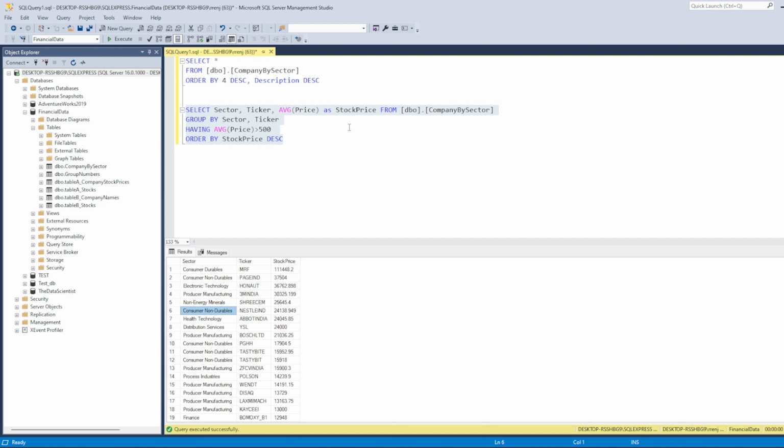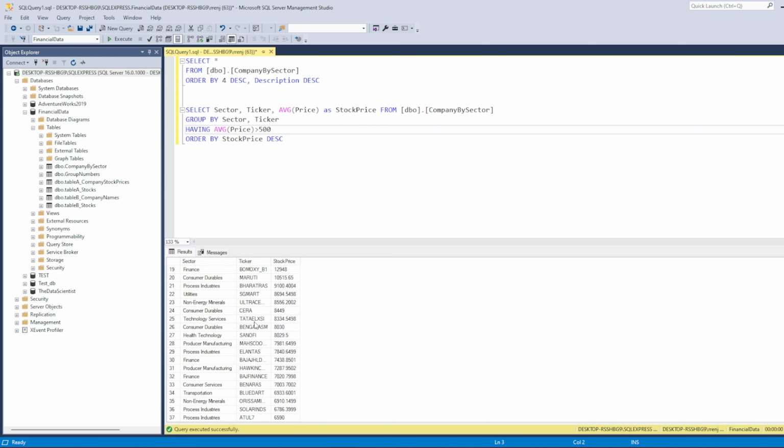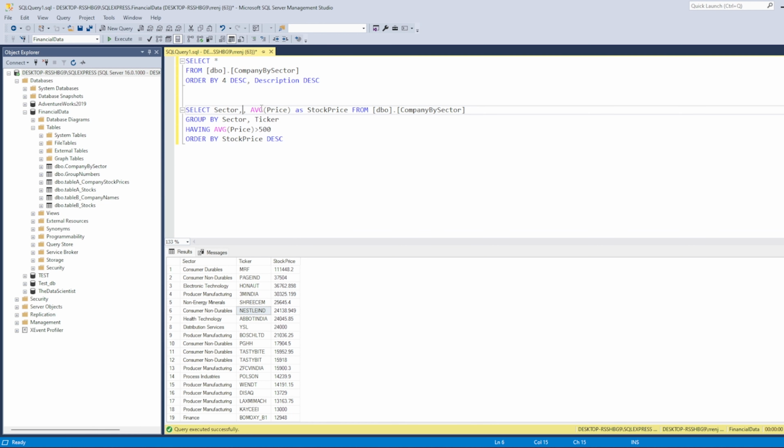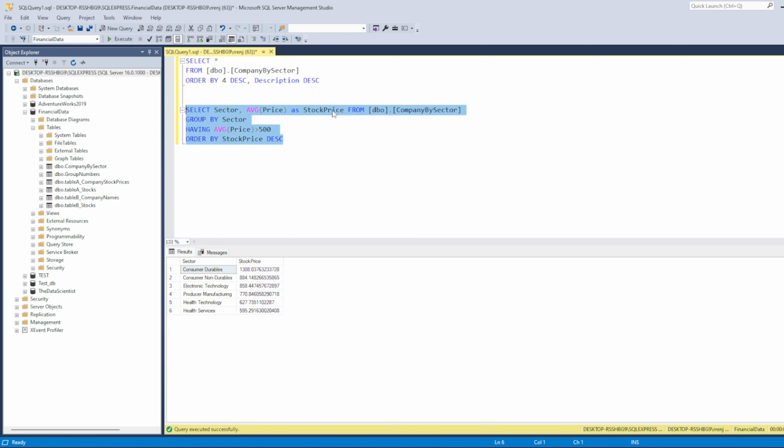But like I mentioned, since the ticker is a unique value, doing a group by on the ticker level is useless, basically it doesn't give you any kind of relevant information, right? So it's better to remove this ticker and then run the query. I think that's all. So again, the having clause needs to have the average price as a filter. Basically, having is being used instead of the where clause, right?